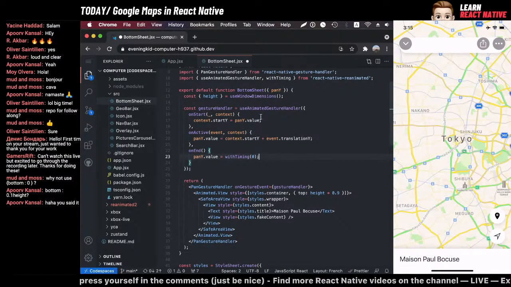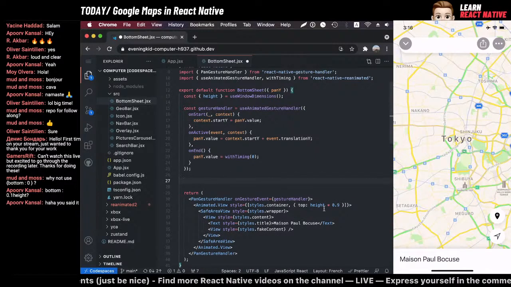And actually, even if I start this, if I save it and I use it, we won't be able to do anything. The reason why is that the gesture will still work, so pan y value will be updated, but we need to use this pan y value somewhere. We need to apply a style on the view to say, okay, if you moved it 10 pixels up, then apply this translation to this view.